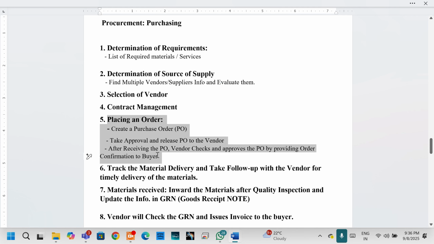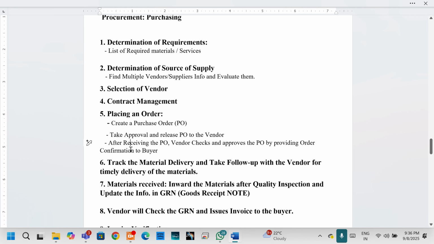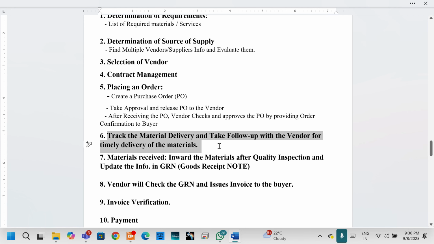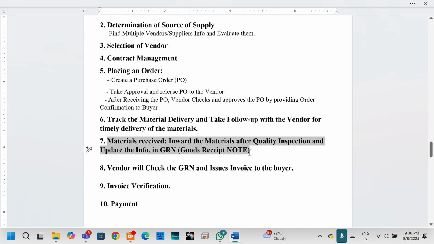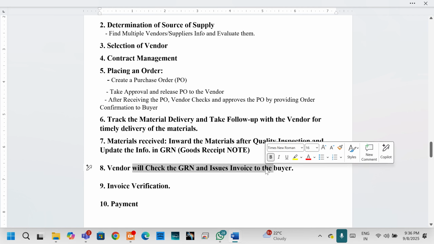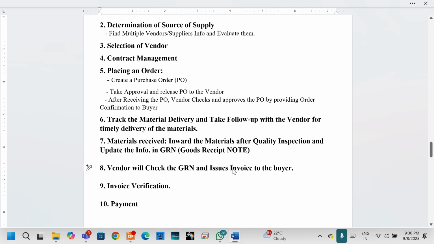But here the purchase department will create a PO, take approval from the vendor for the order confirmation, and after that they track the material delivery status also, guys. This is again done by the purchase department itself. After that, the inventory team, as we discussed, the warehouse team, receive the material and create the GR report, not the purchase department. Once that GR is issued, the invoices are issued by the supplier. These are verified by the accounts payable team, and they initiate the payment.